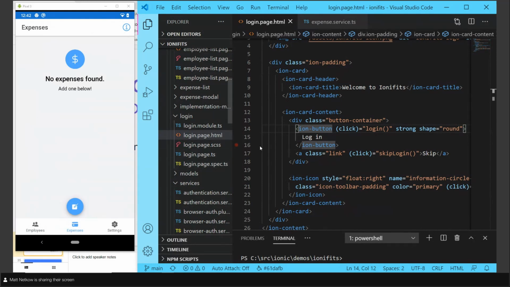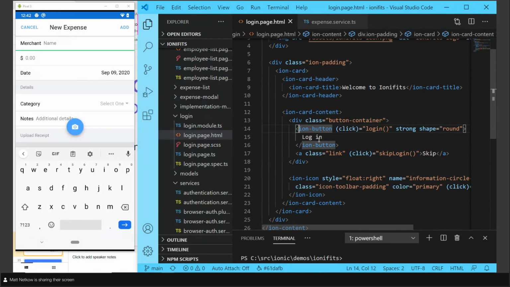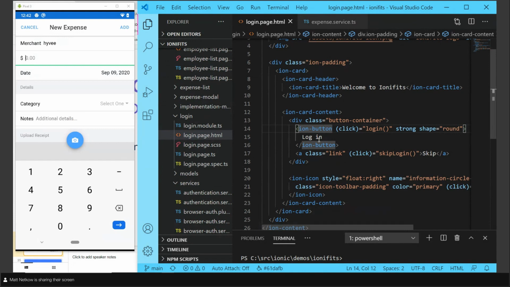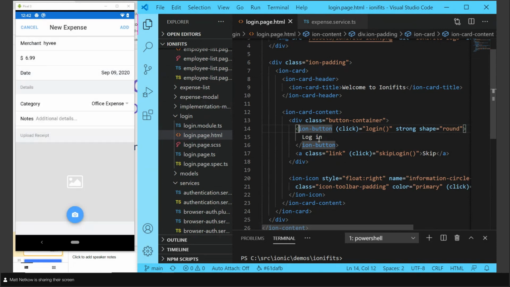So what I'm doing here is, think about how if you're traveling around or you have an office expense, you want your company to reimburse you, well, you could do that with this screen. So I'm going to tap the little icon there. We're going to add an expense. I'm going to expense my lunch from my grocery store the other day. So that was $6.99. Then I can select a category. Let's call that office expense.